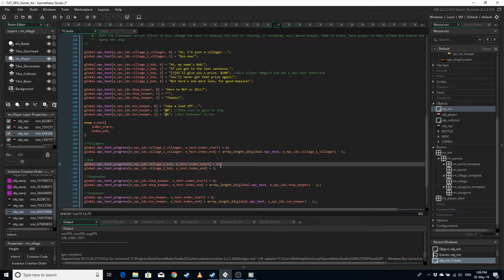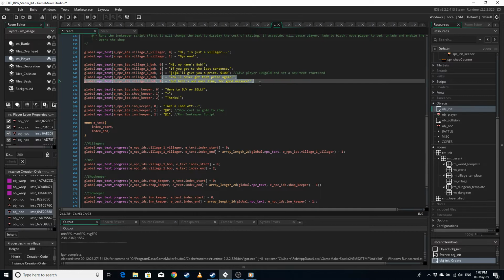If you look at Bob's as well, when he first is spawned, the global array for Bob index start is going to be set to 0, which is this bit here, and the end is going to be set to 2, but it's going to get changed to 4 as soon as we hit this line, and the index start is going to be set to 3. So when we first speak to Bob, we'll say hi. We'll see, hi, my name is Bob. If you get to the last sentence, I'll give you a prize. The player is going to receive 100 coins, and then all we'll ever see from Bob again is these 2 lines. That's it. That's what this is for.